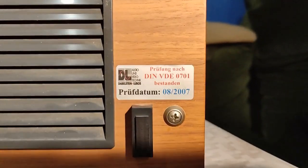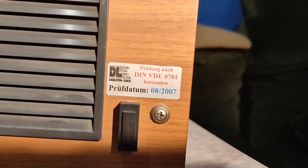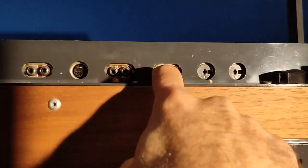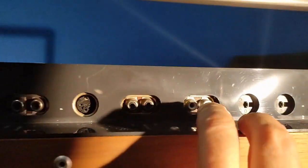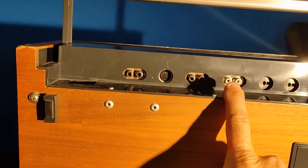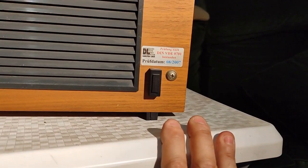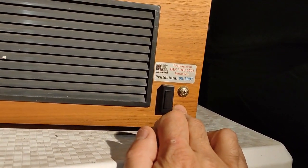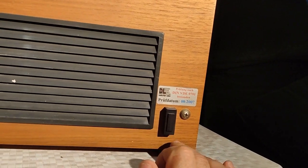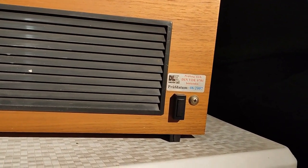Something else I noticed, that there is a sticker that this machine is serviced on August of 2007. I can see here that some plugs are replaced. I think so, I don't know, but this white thing looks like it's a replaced plug. This is most probably when they replaced the pinch roller with that bad one that turned to goo and spilled inside the machine on various places, which I will have to find out where and clean it. And that's it.